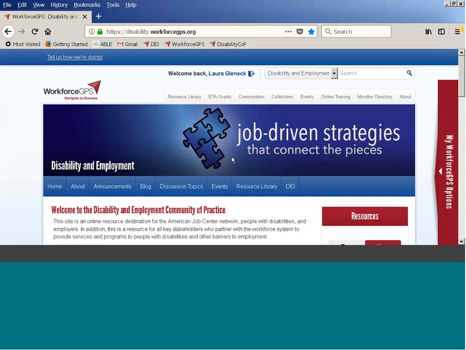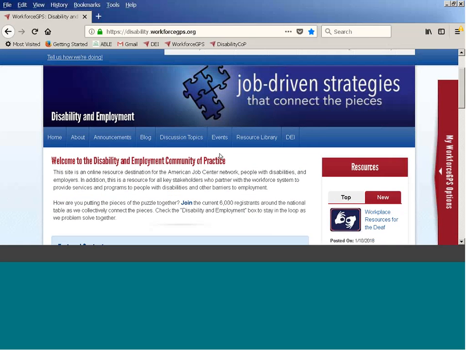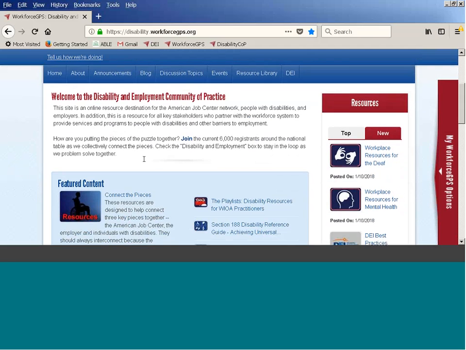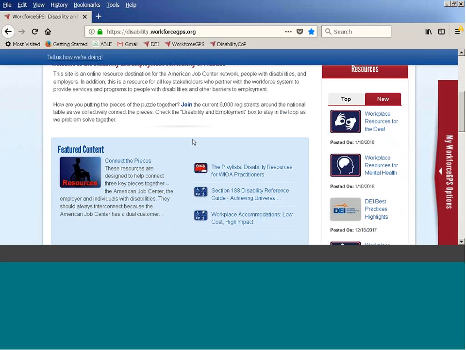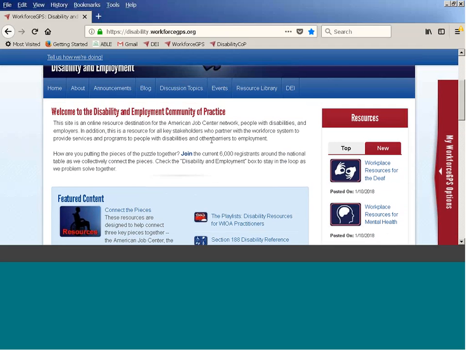The key features on this website include About, Announcements, Blog and Discussion Topics, and the Menu tabs. Again, this is one of the sites that the NDI DEI TA team and the National DEI Program Office have worked on very closely to make this a usable site for the public workforce system.